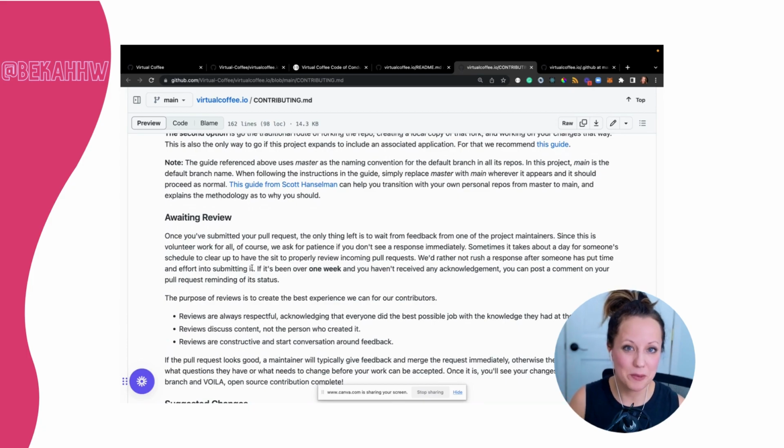I think that level setting is a really great way to do it in your contributing guide, because a lot of us are doing this during volunteer hours. We don't have work hours to commit to this particular part of our lives. And it's totally okay and it's valid to say that, hey, we want to get to these pull requests as soon as possible, but it might not happen very quickly. And we're doing our best. So please be patient with us, but creating those clear paths of communication, letting folks know that it might take a little while to get through these things is really important as you're going through that journey.